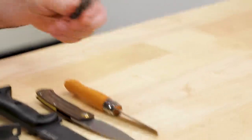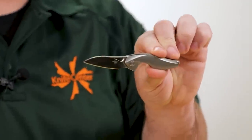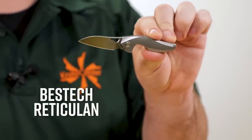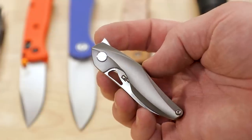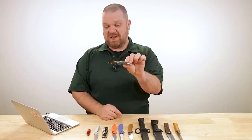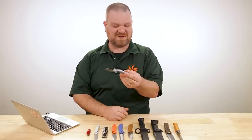You just said, what's the most affordable? So clearly, it's this guy right here, the Bestech Reticulan, a titanium frame lock flipper with S35VN blade steel. That's just got a just over 2-inch blade right there. Is that what you want? I don't know, but it is the most affordable.